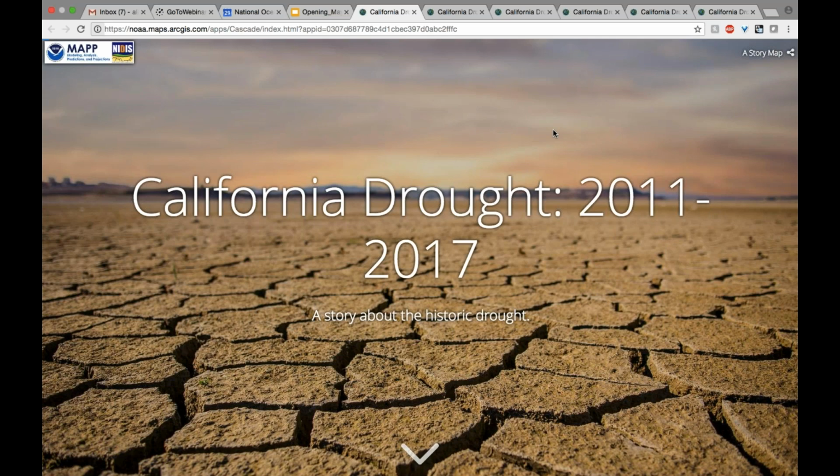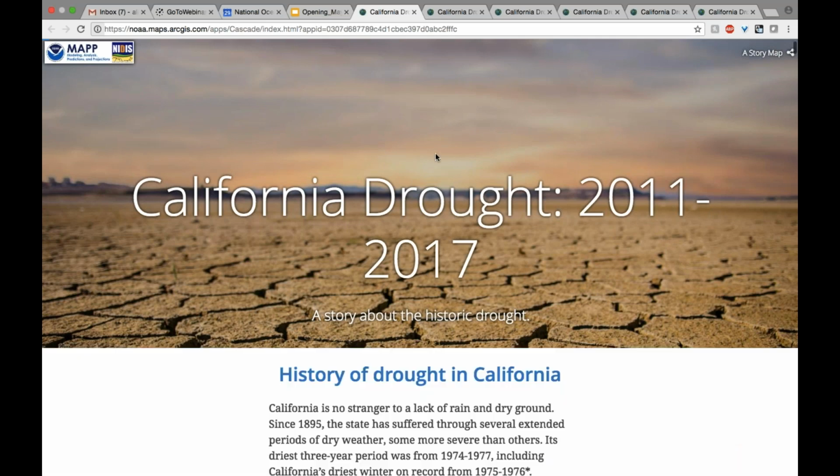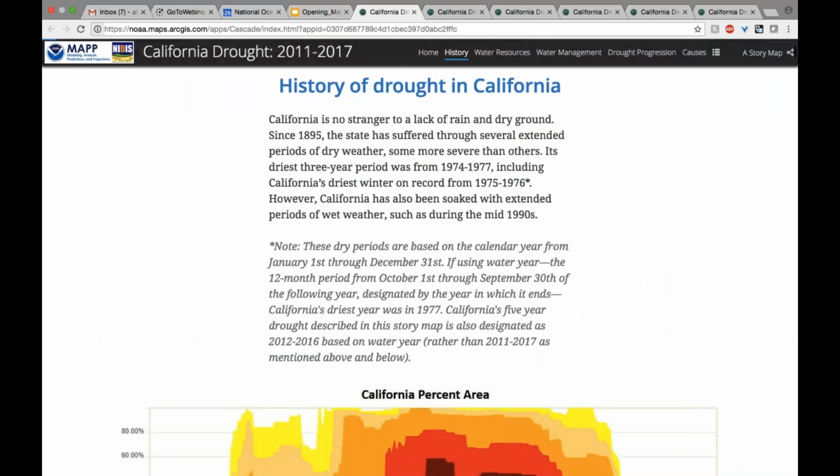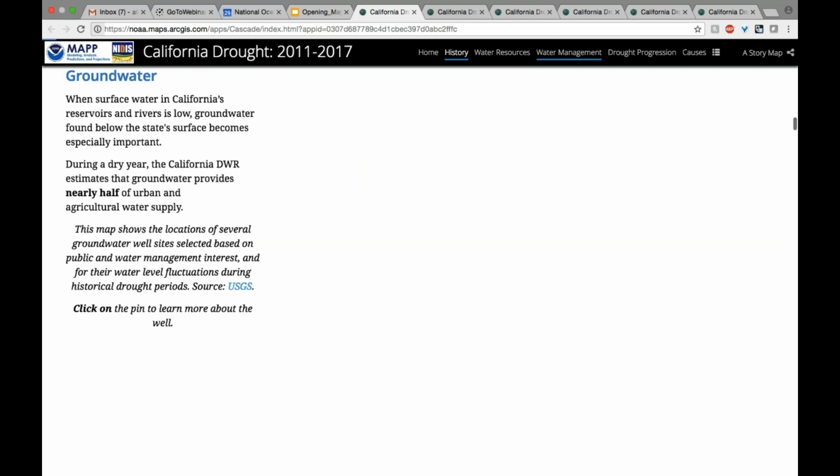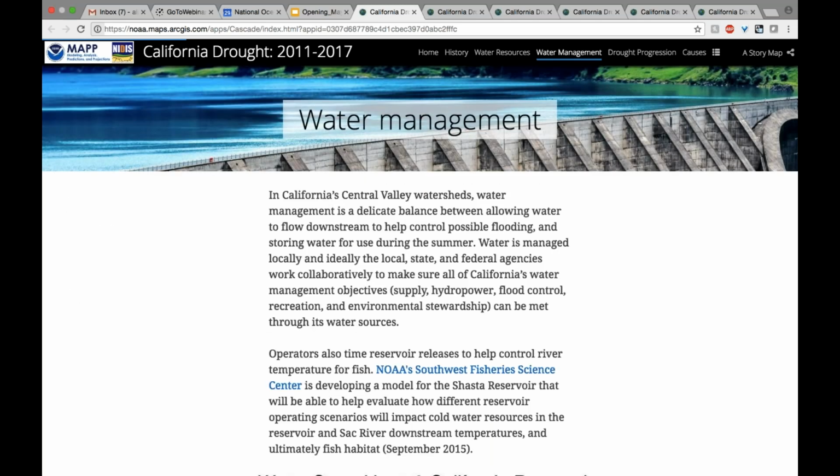And then also, before we really get started, I wanted to point out a few key features of the story map that we don't want you to miss as you explore the story map on your own. And feel free to click through the story map while we're presenting it right now. So first, this header at the top here allows you to jump around to different sections of the story. There's a lot of content in this story map, so you may not want to read it all, or you may want to jump around to revisit a particular section.